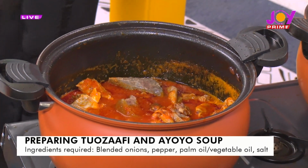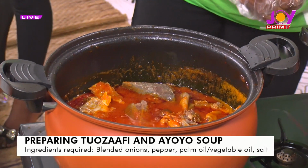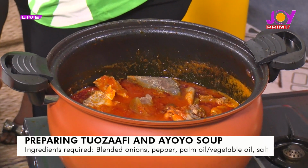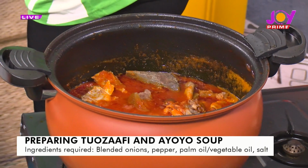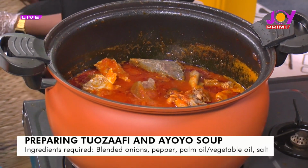Now the ayoyo. I'm going to blend the ayoyo now. So when you are done cooking the ayoyo, do you have to let it cool down completely before you blend? When you are going to use the blender, you let it be cold, because the blender won't take heat.